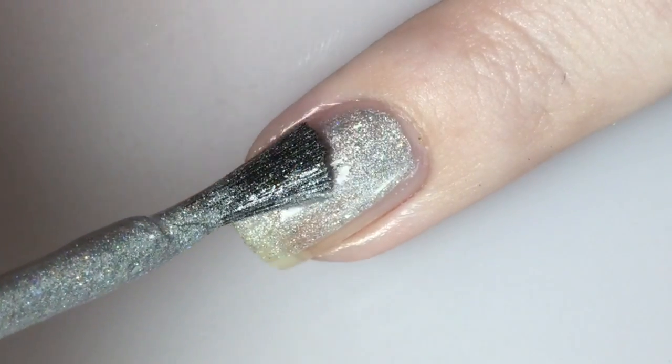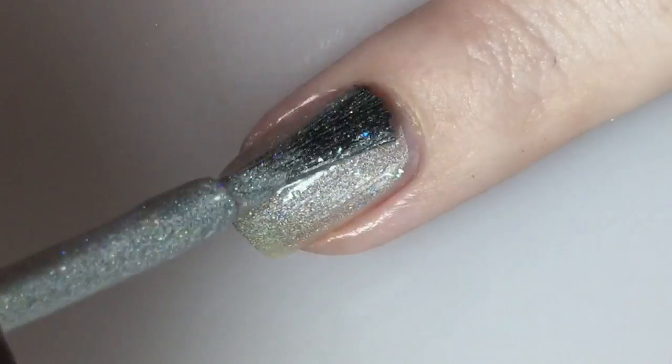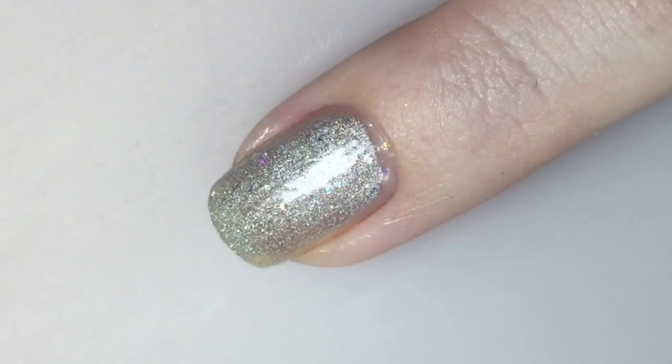So this is 1 coat of Iridium. This one has an amazing formula. It goes on great and smooth. It's just a little bit short of being opaque in 1 coat. So I'm gonna let it dry and come back in for a 2nd coat.